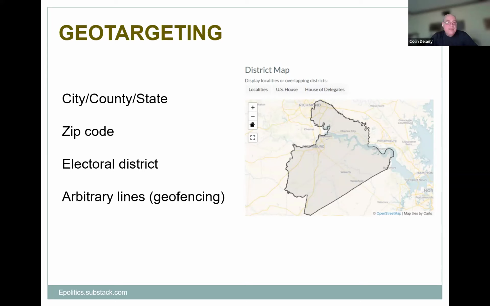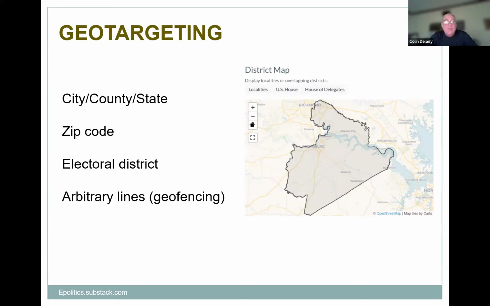You might work with a vendor to geofence an arbitrary area. I worked on a project years ago that was trying to recruit whistleblowers around human trafficking, drug smuggling, tariff evasions, that kind of thing. We were targeting ports like the port of Long Beach, New Jersey, and Houston, places that were very active commercial ports. So we geofenced around each of those ports and ran banner ads at them. It did not work as well as one might have hoped, but asking someone to become a whistleblower is a huge ask anyway.